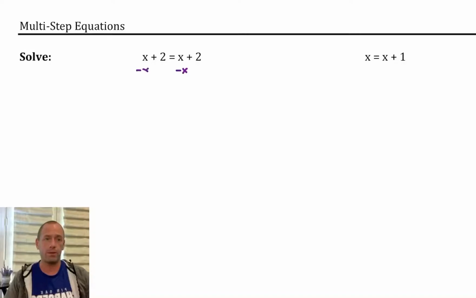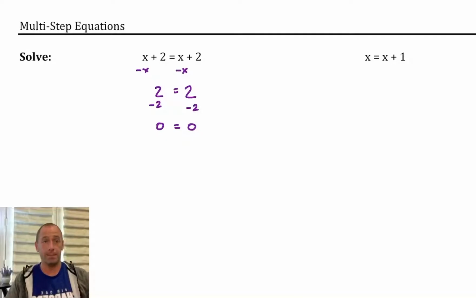We got variables on both sides, so you might want to subtract x from each. You end up with 2 is 2. Does that mean your answer is 2? Well, if you substitute it in, it does make the equation true. Well, if you subtract 2 from each side, you end up with 0 equals 0. And if you substituted 0 in, it would make the left and right hand side equal.